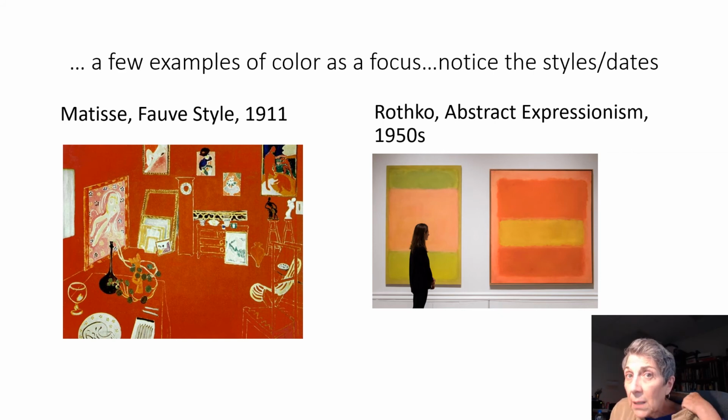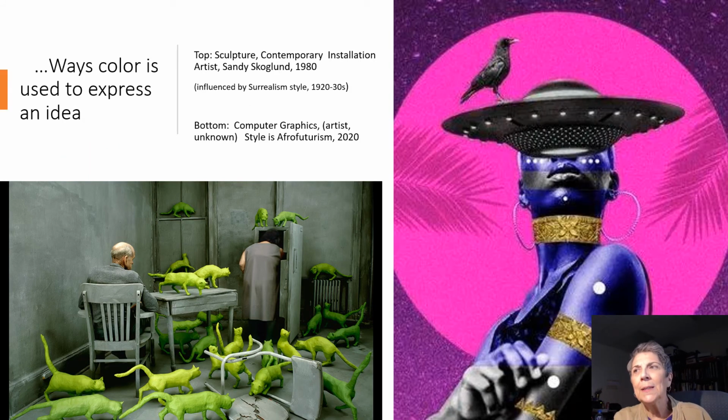So those are just two of many styles where the style is about color. And so when you don't see a subject here, now you know it's about color. So don't look for a person sitting at a table, or the Last Supper, some kind of event where a person is involved, or an animal, or a still life. If you do, you've missed the boat. It's not about that. That boat has sailed.